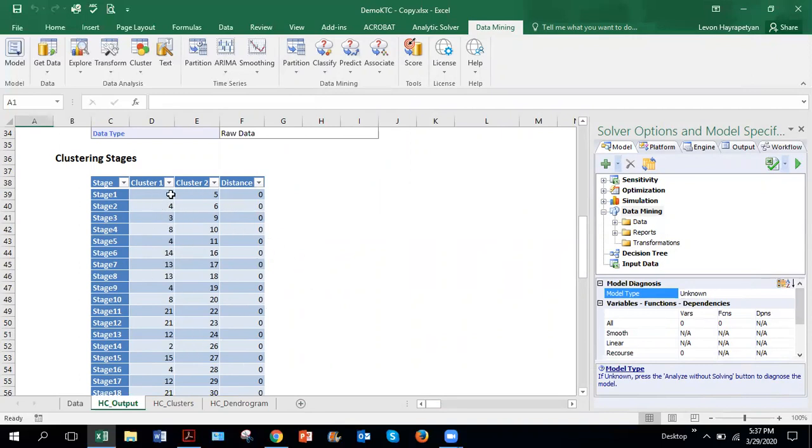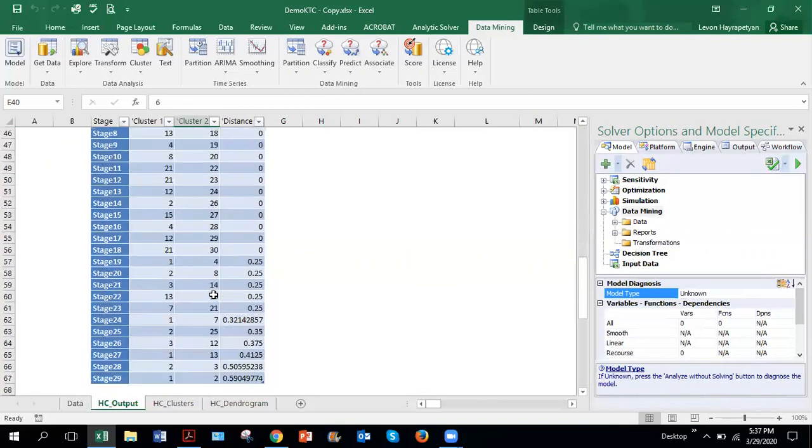Let me just remind you of a few of them. The first stage means that clusters 4 and 5 were merged and the distance was 0. The new cluster, which contains 4 and 5, is named new 4. In the next step, new 4 was merged with 6, and the distance is still 0, and so on.